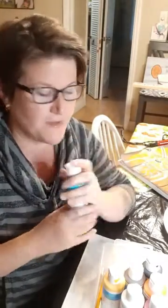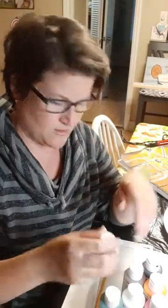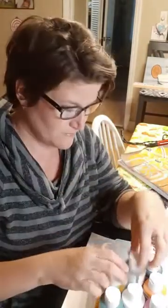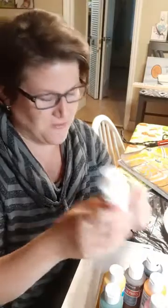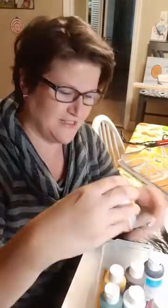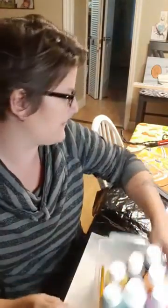We are not going to be getting to all these colors tonight, but for both nights we will need a green. I have pine green. It doesn't matter what shade of greens you have. Everybody's can look a little different. I think that's what's awesome about art. These are all from the Dollar Tree. Vivid yellow, brown, just brown, nothing fancy, white, black, and I have pure pumpkin orange, and I have Tutti Frutti pink. So those are all the colors we're going to need for both nights.